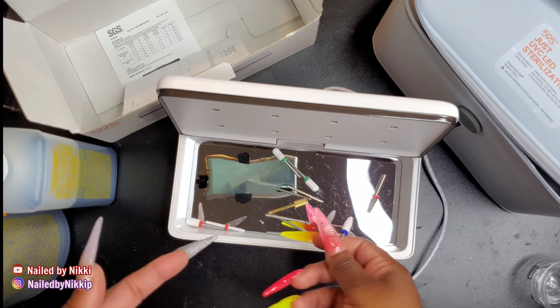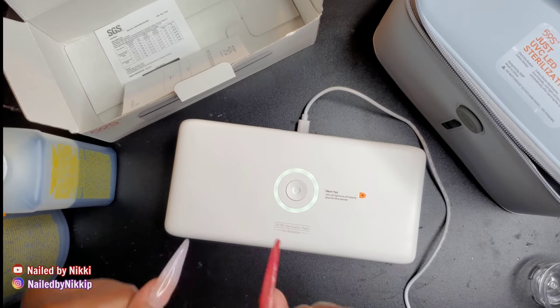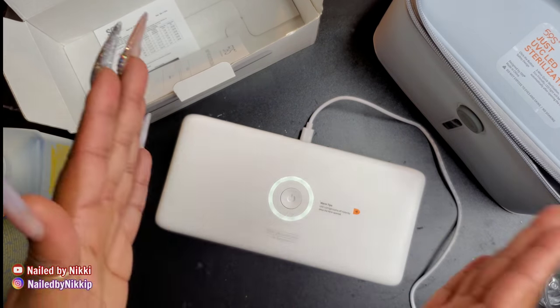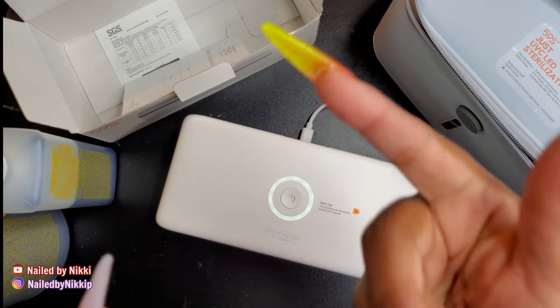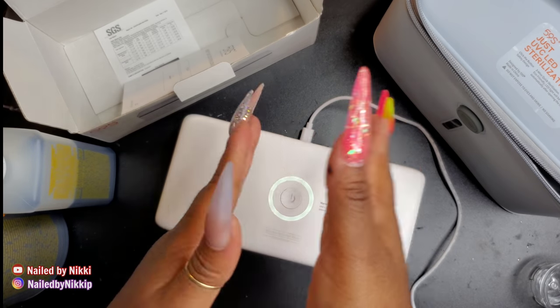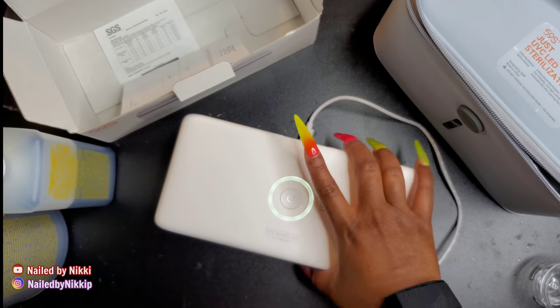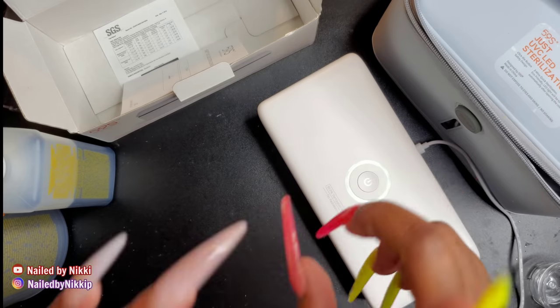I'm ready to go. My tools are clean in 3 minutes, y'all. What? Yes, no more me coming on these videos telling you, dang, I can't use the right drill bit today, because my drill bit is over there soaking in Barbicide. No, because in 3 minutes, my implements and tools are clean. So I'm kind of excited about that.